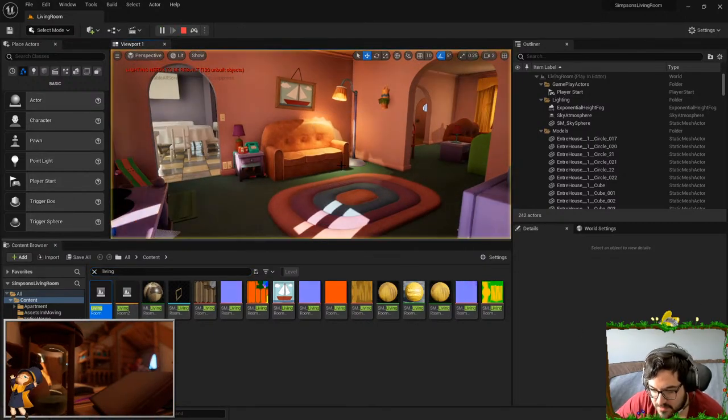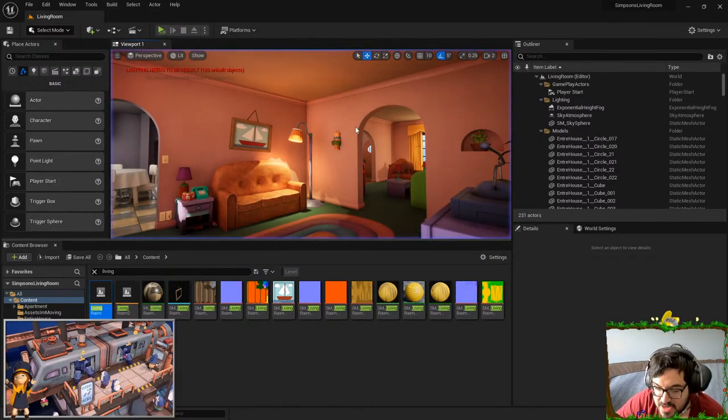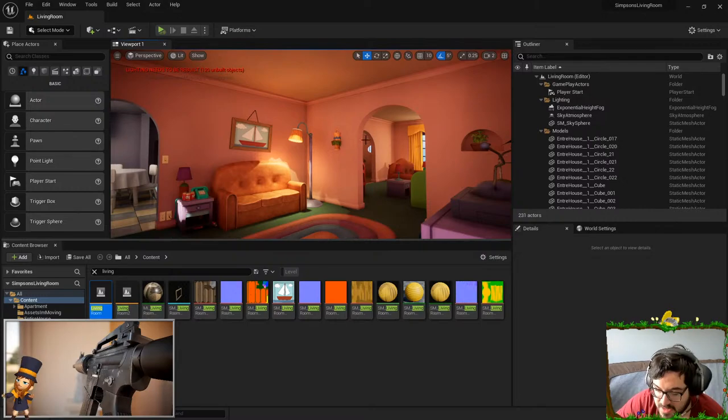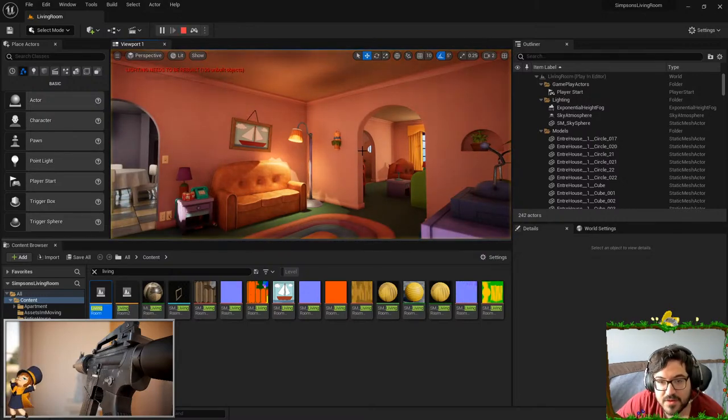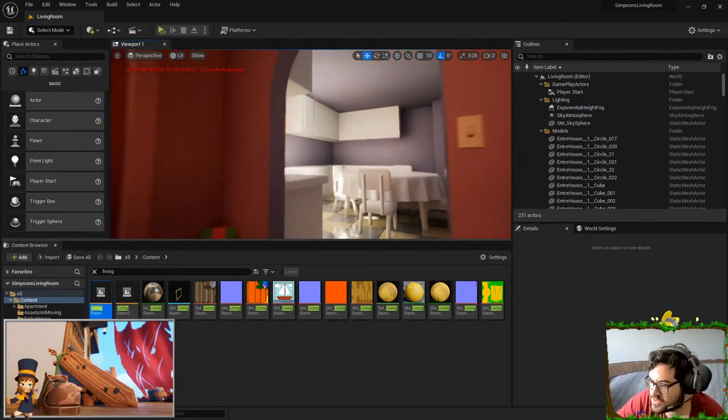As always, we're going to simulate once. Stop simulation because it's slightly... So the line doesn't change as much now. It still changed a little bit after simulating, and I don't know why. Like, you can tell here on the door frame. When I simulate, look how dark that gets. When I stop simulating, it gets much lighter. But it's not as drastic as it was. That's good, at least.